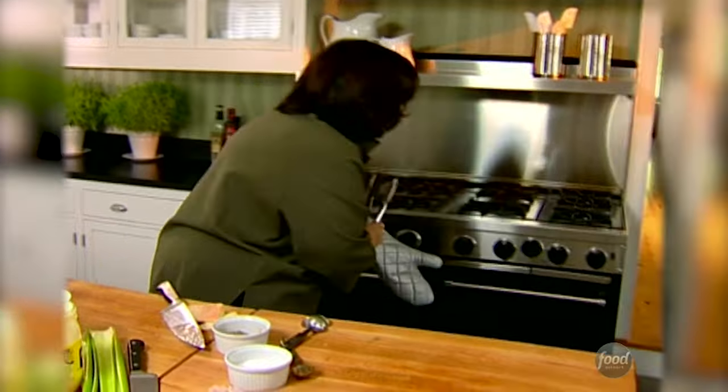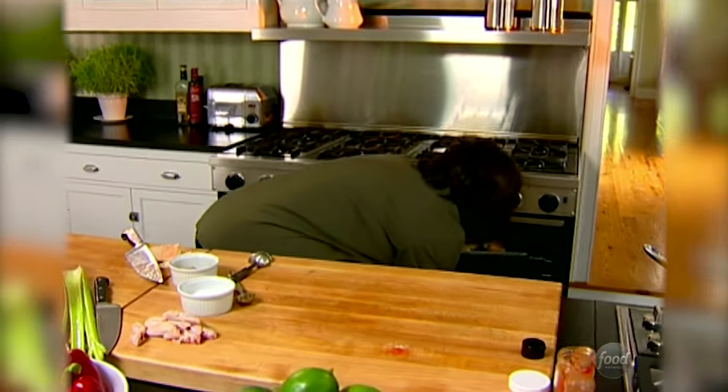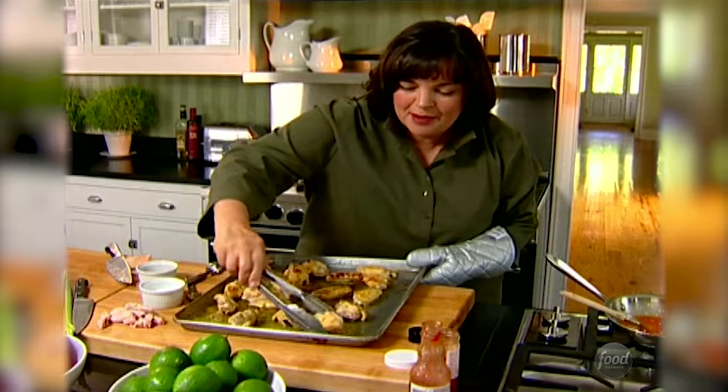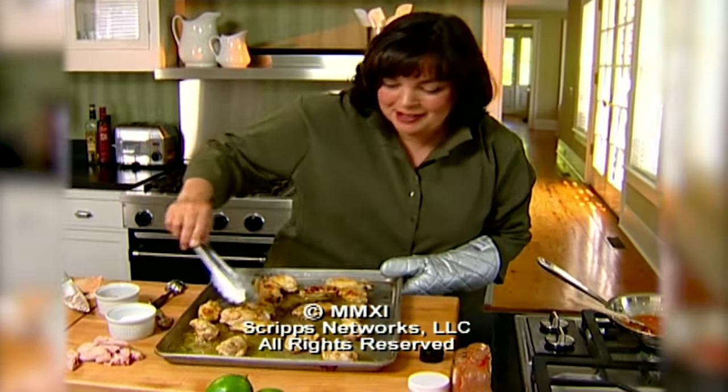This is a great dip not just for buffalo chicken wings, but also for fresh vegetables. Wonderful blue cheese flavor and the Worcestershire sauce does a lot for it. Now I'm going to turn the wings and brush them again with the spicy butter for four more minutes. Buffalo chicken tachos — I've got frozen tots and I'm sprinkling on some chili powder and some cumin, then giving them a toss.